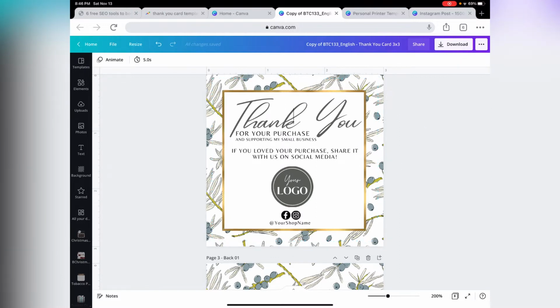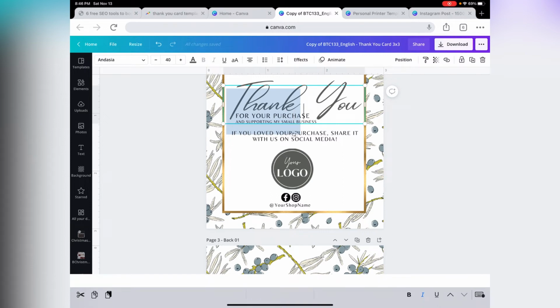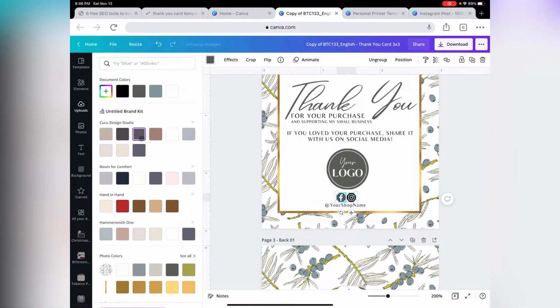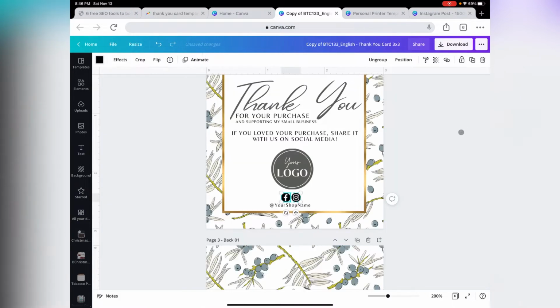To edit the text, just double click and start typing. And that goes for all the text you see here. You can change the color of the social media icons. These are grouped, so that allows you to move both of them at the same time. If you want to ungroup them, just click, go to the top and click ungroup. And now you should be able to click on each one.